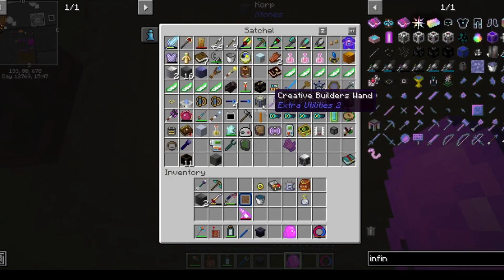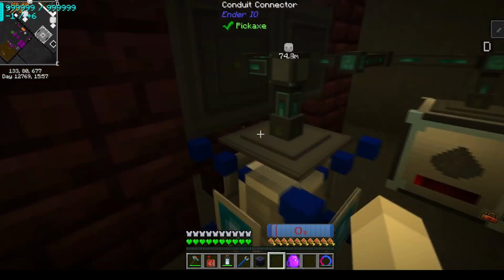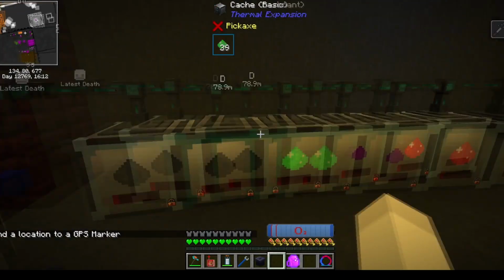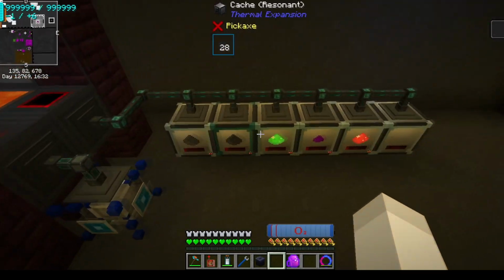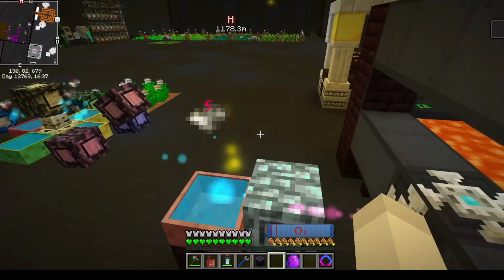Osmiridium. Now that I have a bucket of the fluid, where is my things? There we go. I'm gonna let that build up in there. Alright, so since that's last in the line, it should fill everything up, and then Osmiridium will appear in there when we're ready for that.